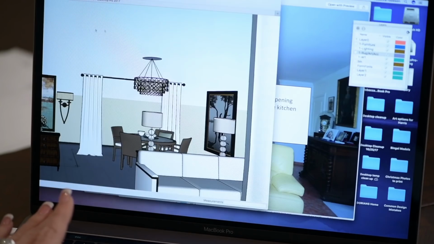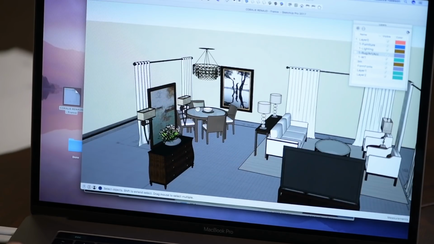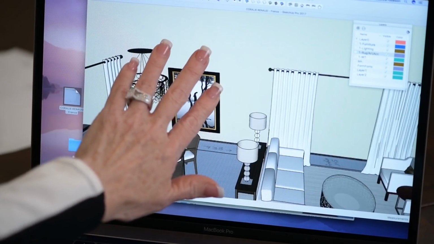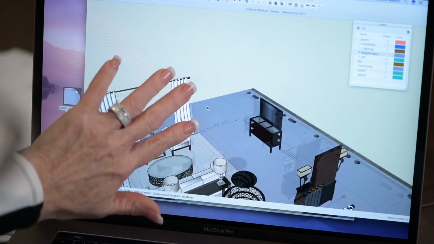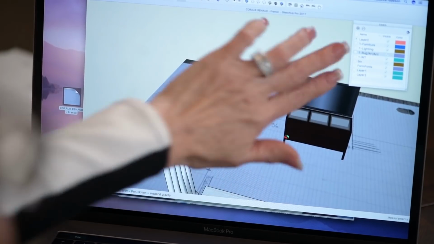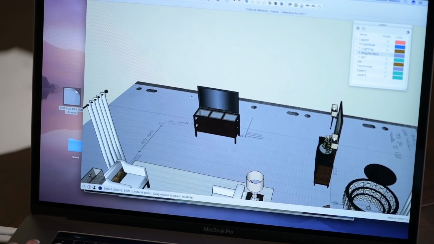So this is where I'm recommending you do art. One piece straight ahead, one piece here, or a gallery grouping on this wall, and then do not put anything next to the door. Don't put anything on those little walls there. Just keep it clean, and then put your television here.